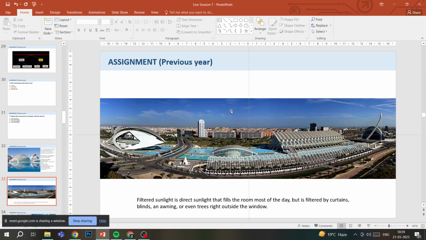This is a panoramic view of a 1.2 or 1.5 kilometer stretch, and all the 7 buildings are located in this stretch, so you can visit all these buildings together. There is a museum, an underwater oceanarium, a science museum, an art center, all these different kinds of buildings. This panoramic view gives you an idea of how all these buildings look.